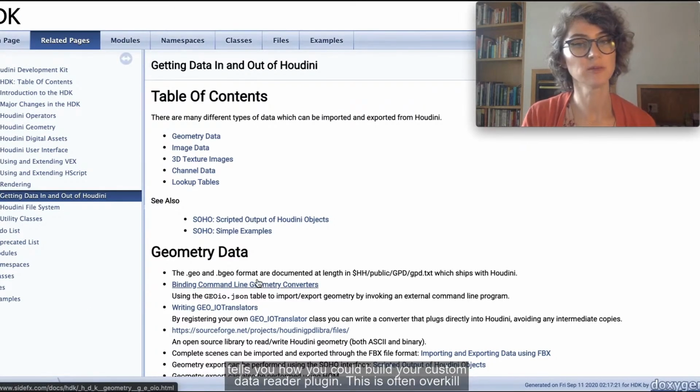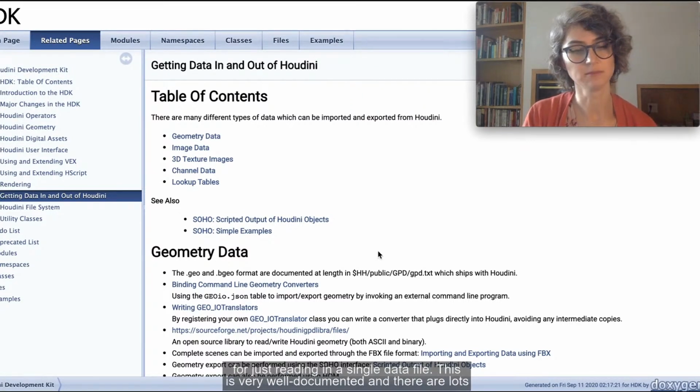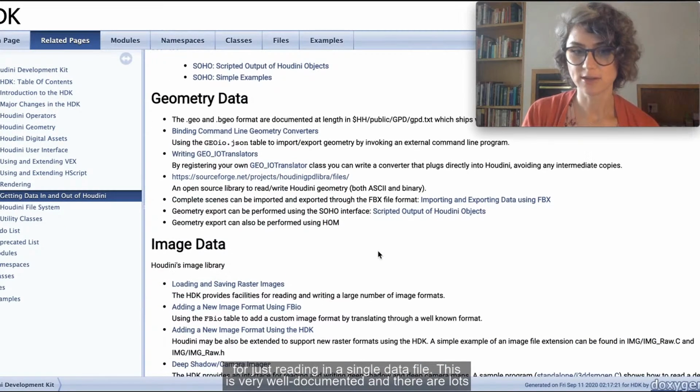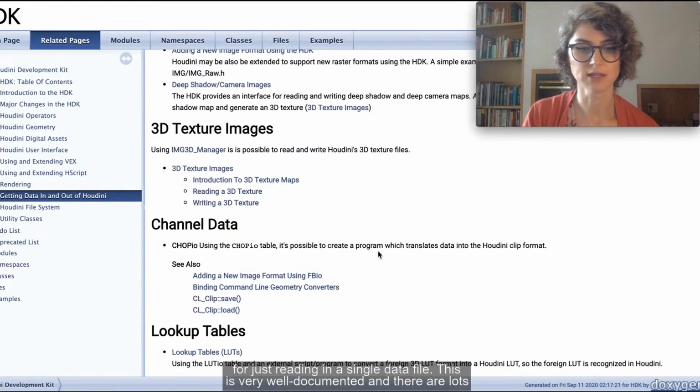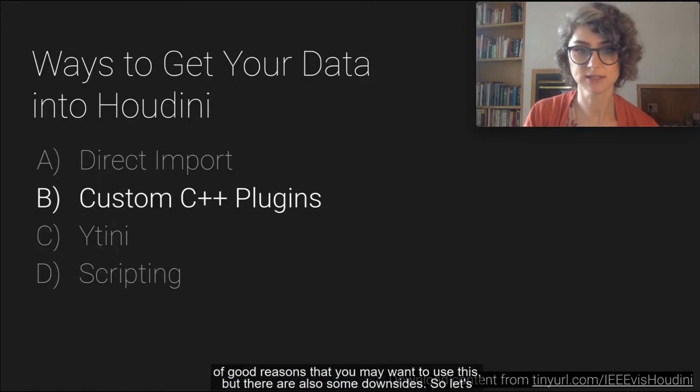So this tells you how you can build your custom data reader plugin. This is often overkill for just reading in a single data file. This is very well documented, and there are lots of good reasons that you might want to use this, but there are also some downsides.